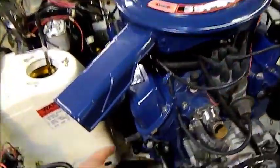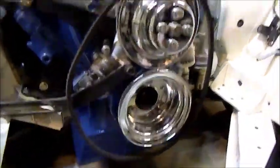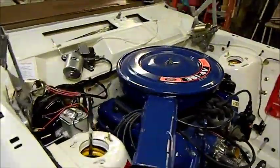Air cleaner's just sitting there, spark plugs are loose, and of course I've got to take these pulleys off and try and figure out why there was run out, so I'm not happy with that either. But that's a start. I did it after work today.